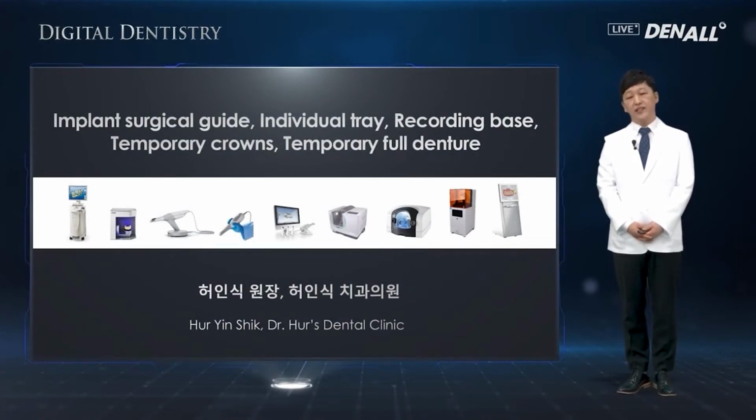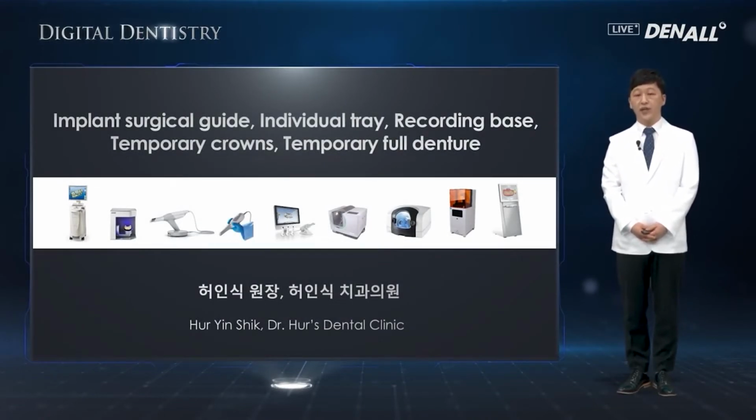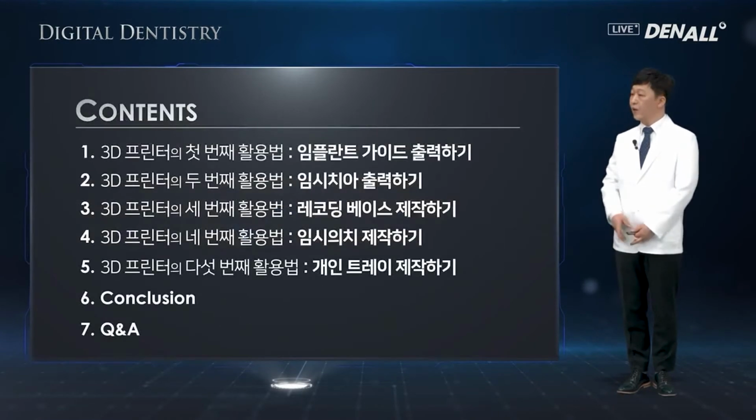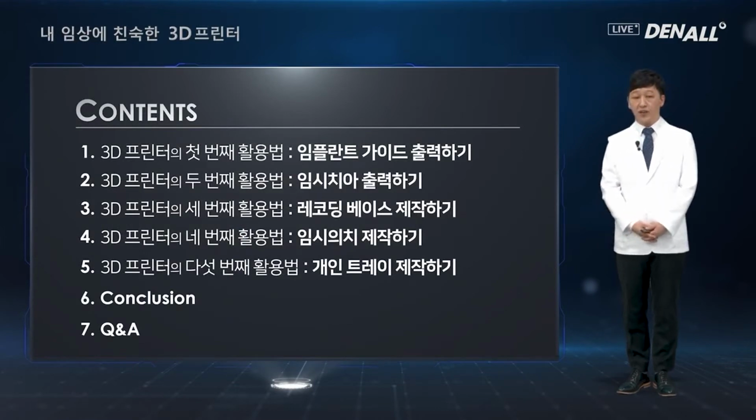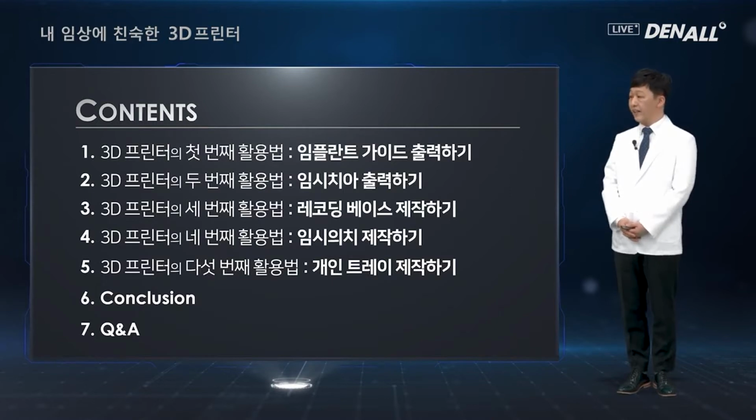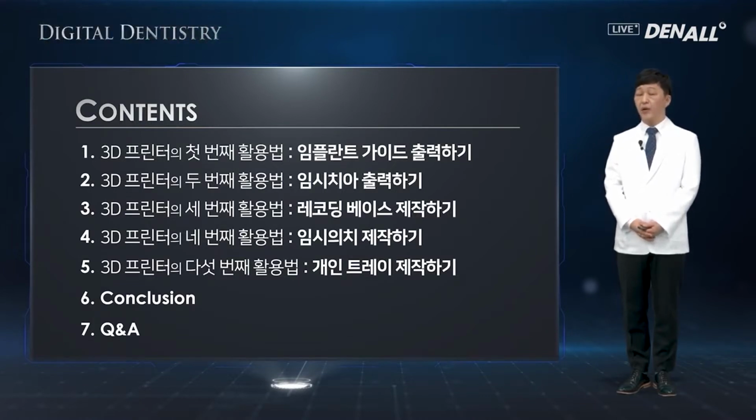Today, I'm going to talk about how 3D printers are actually used clinically in a dental clinic. Contents. I'm going to talk about 3D printers, 5 usages with a case: how to use a 3D printer to print an implant guide, a temporary and a recording base, a temporary denture and an individual tray.